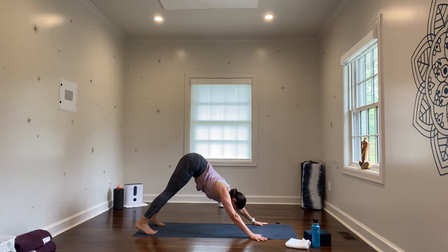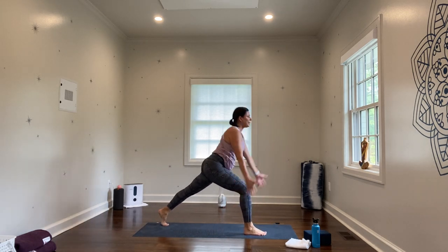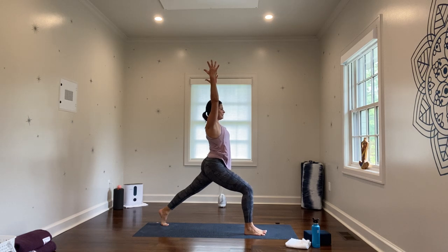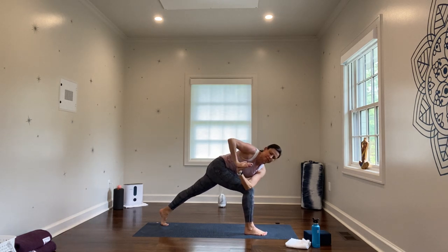Stagger your feet at the back of the mat, step your right foot forward. Come up, crescent lunge, back heel is lifted, hands to heart center, prayer twist. Finding a long line from your back heel through the crown of your head and then twisting through the rib cage. So you want a long spine and then you're working the twist. You're not rounded over in the chest.